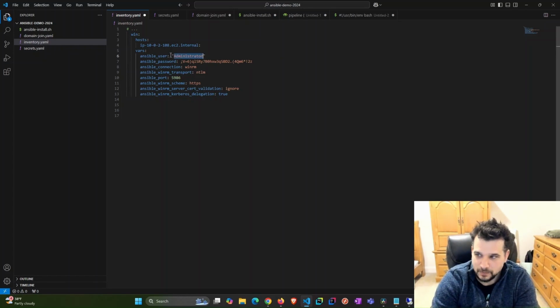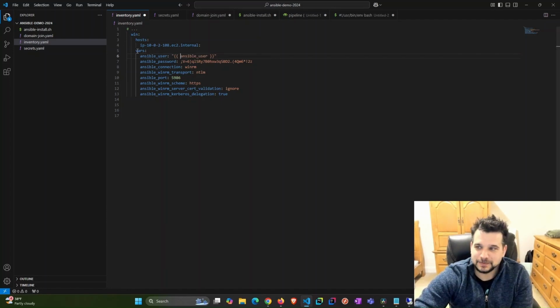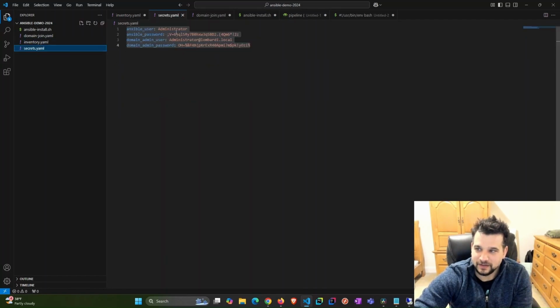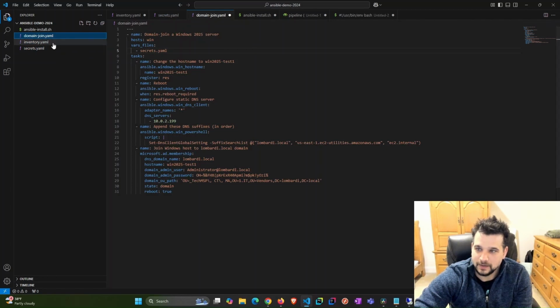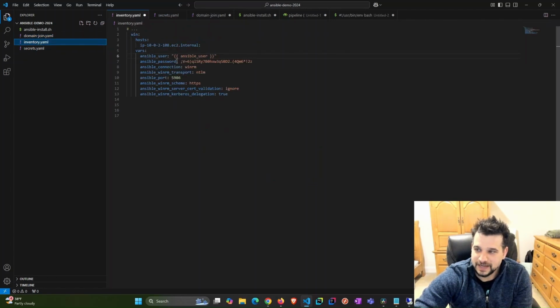So double quote, double bracket, and we're going to add it like so. Hopefully that makes sense. So we're referencing the value that's in this file, okay, here.